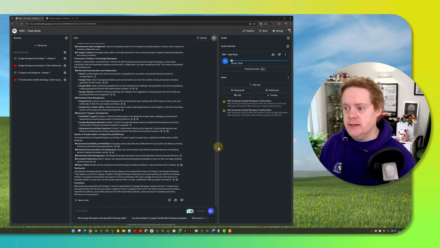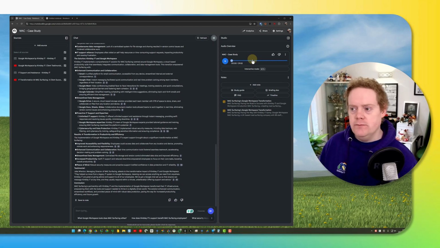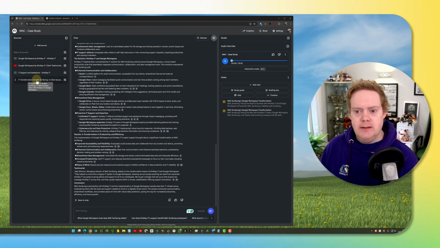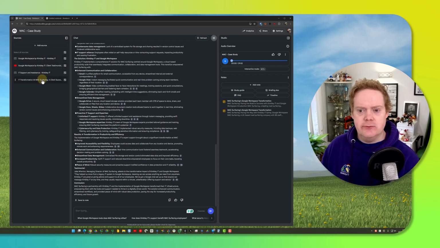Moving to the far right, and this column down here. This is where you've got the audio overview. What the audio overview is, it creates an AI powered podcast based on the sources here. So it doesn't base on anything you've got in the chat window. It's just based on the sources. So the AI will have a general discussion about the sources you have provided. You can customize it slightly. You can give it some guidance.